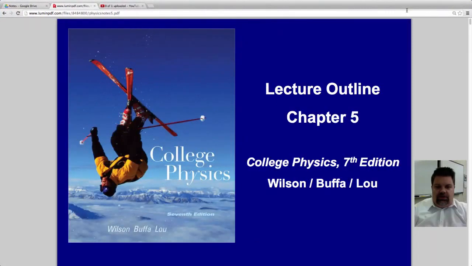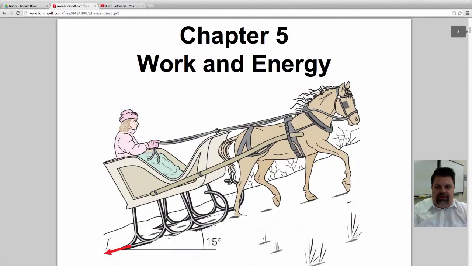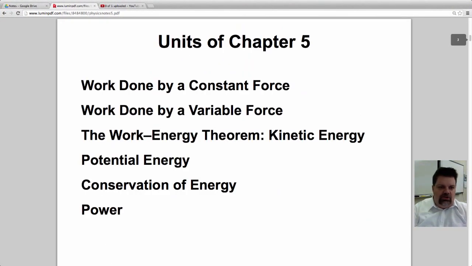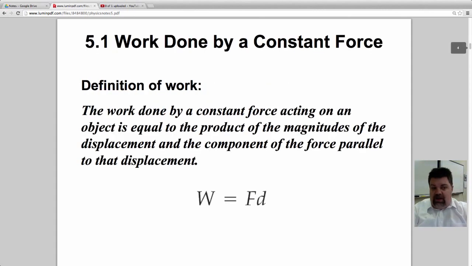Okay, so what we're going to do is talk about work and energy. In this unit, we'll talk about work done by a constant force. We'll discuss work done by a variable force, the work-energy theorem, which is the difference in kinetic energy, and potential energy, and the conservation of energy, and power.